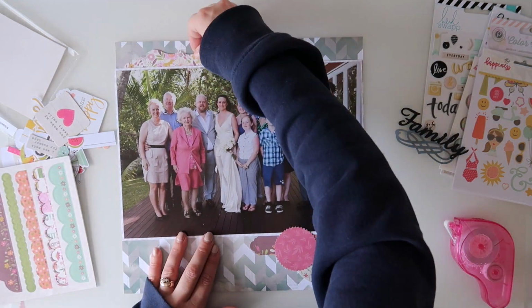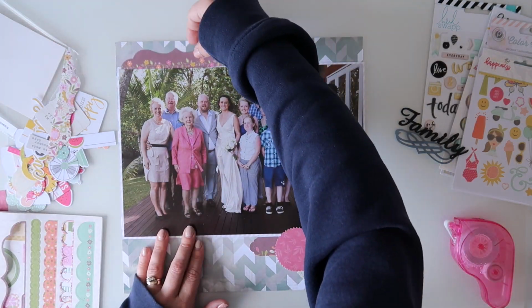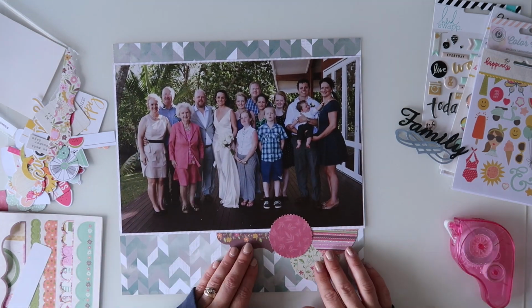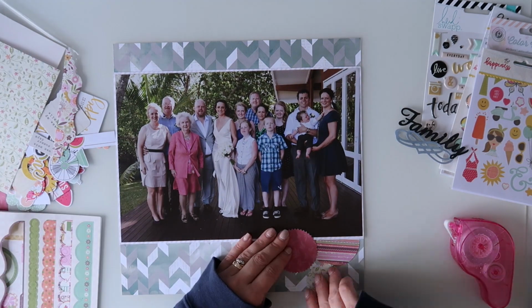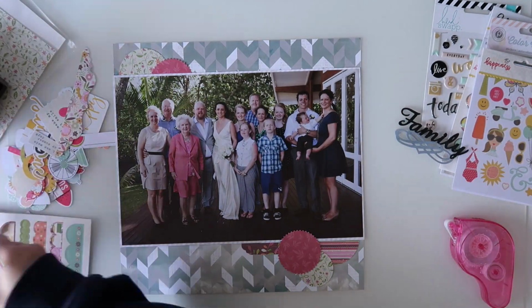So I pulled out the die cuts from Elle's Studio but couldn't find anything that worked in there. And then I did remember that these Kaiser pads tend to have some die cuts at the back. So I've pulled out a couple to try and I've ended up settling on this long tag. It's got some brown in it, but there's also brown from the wooden decking that we're all standing on.